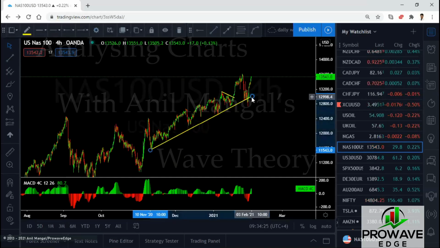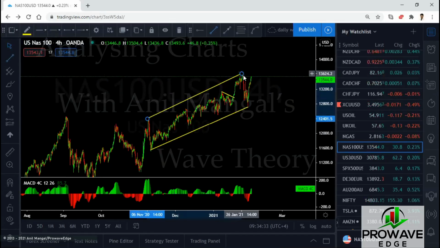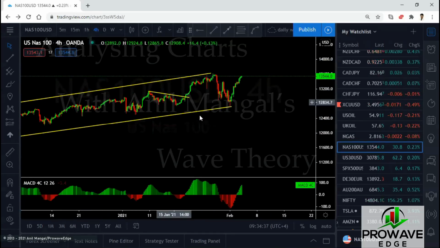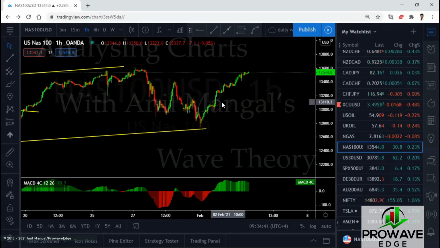Okay, this confirms the bigger running flat we were looking at. Some of our traders took the buy and the flags at this level. If you had 1 hour flags, I believe so. Put it in the 1 hour. We had 1 hour flags that were going up here. I think this was a flag we spoke about in the trading room.